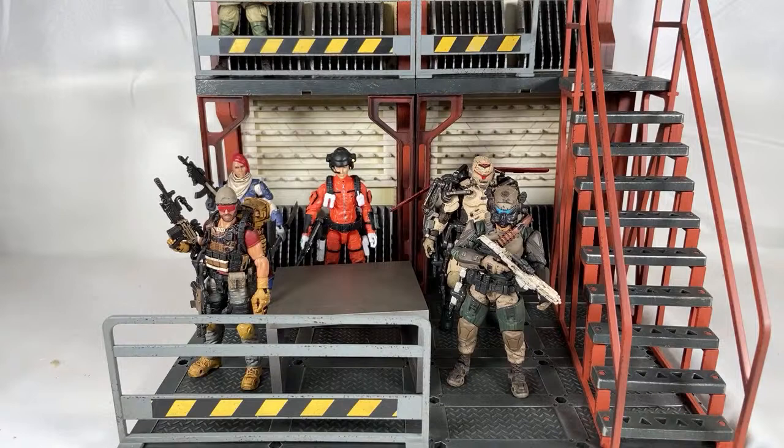So is it kind of like that computer set that I did the last time, where there were 1/24 scale chairs, but you could still fit 1/18 scale figures in them? Gotcha. Since when was 1/24 scale a thing? With Joytoy, it's been a thing for quite a while, actually. There's a lot of 1/24 scale mechs. That's what they started as, and then they moved to 1/18 scale because of the demand. But they also make 1/24 and 1/27 scale. Yep, just like the computer set. Okay, that's good to know. Everybody thank them, because we would not know that.